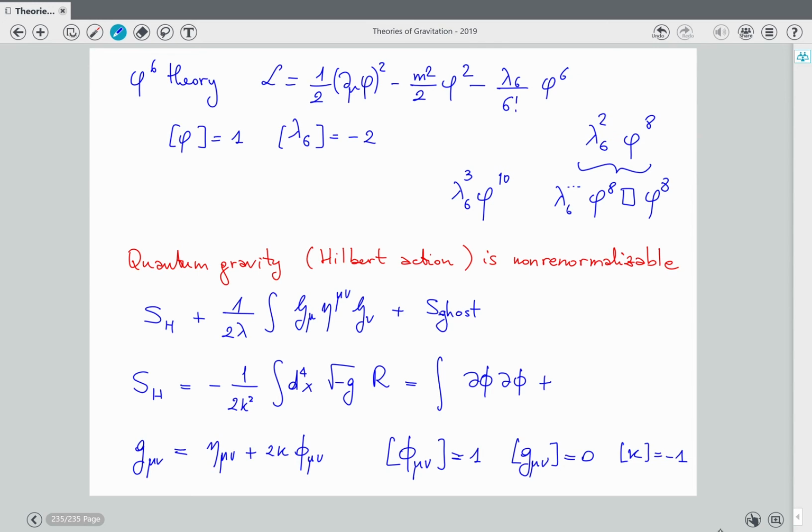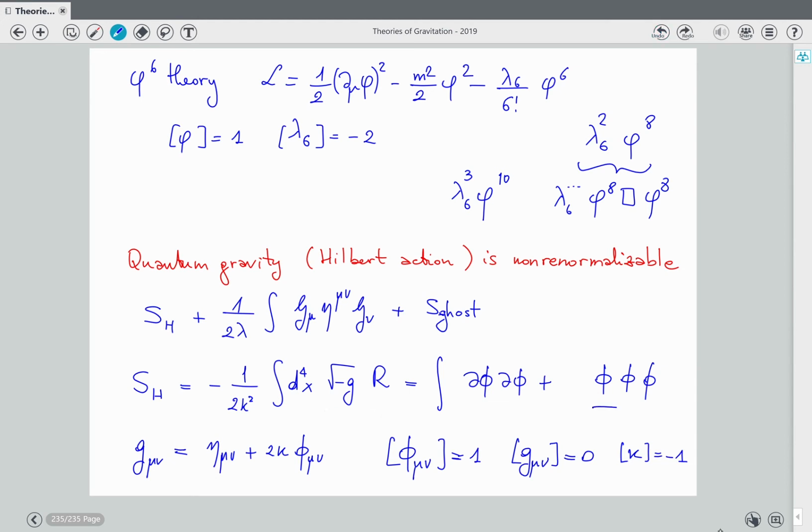Well, if you work out the vertices here, for example, the cubic correction in the expansion around flat space, what will you obtain? You will obtain 3 phi's, because it's cubic, and then there will be corrections. So we are expanding around flat space, right? So it's a Taylor expansion. There is no linear term. The linear term is a total derivative. That's why it disappears. But there is a quadratic term, then a cubic term, a fourth order term, and so on and so forth.